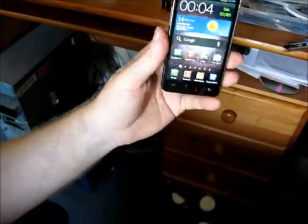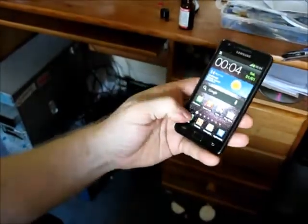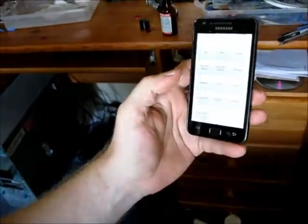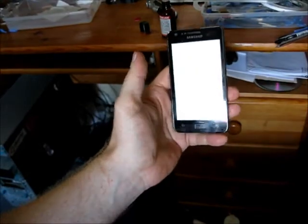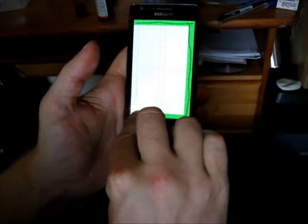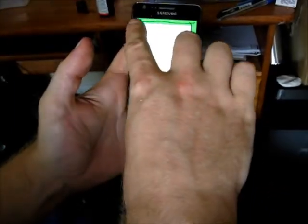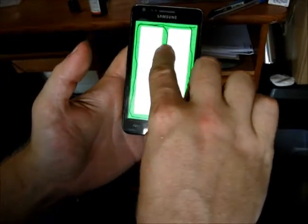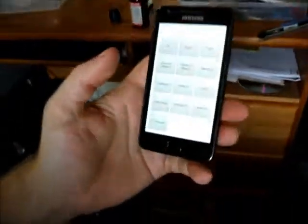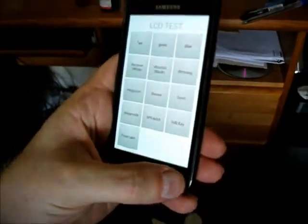The whole phone is back together again. I'm going to do a quick test on the screen to see it function. I'll select touch mode — this is where you draw lines on the screen to make sure it all turns green, so every single corner is checked. Right down the centre, across that way, across that way — it should say pass. So now I know the complete screen area is all functional.